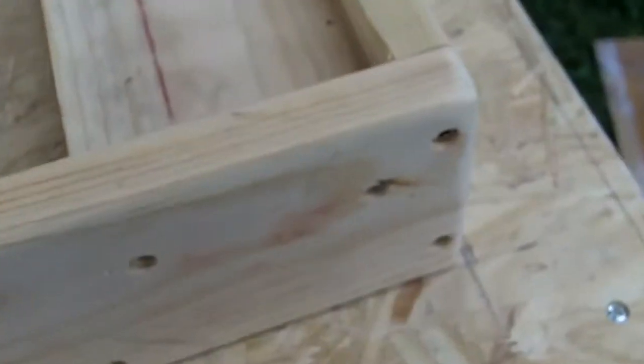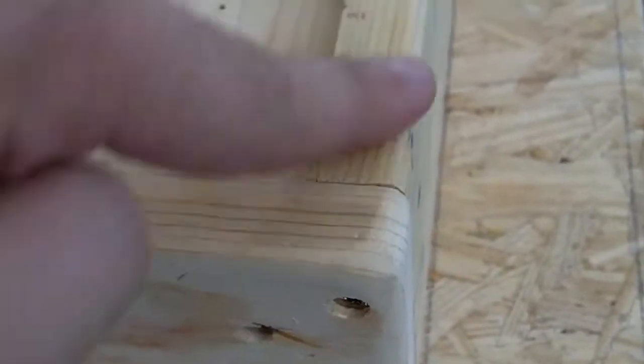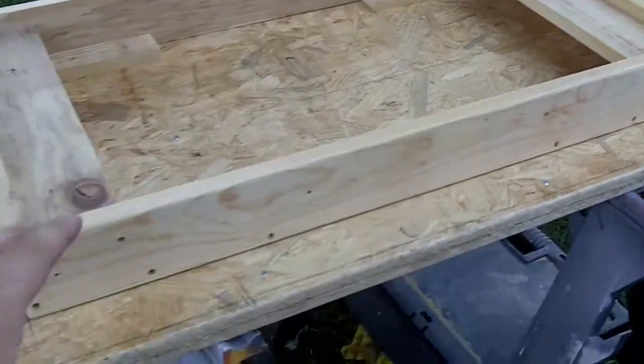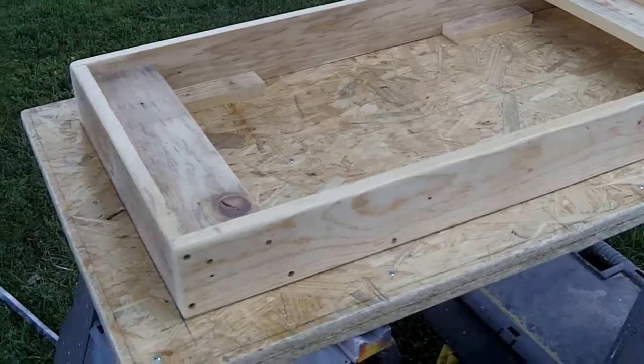And then one final thing is that once I assembled it all, I took the sander to it and I rounded off all the corners and the edges just to smooth it out a little bit. So now what I can do is, once I get the filler in, I'll prime and paint this bottom piece and even the bottom of the table a really cool color, kind of a retro color, and then I'll start working on the concrete top.